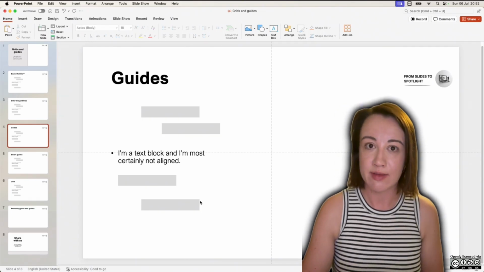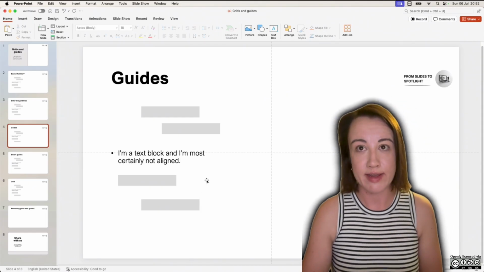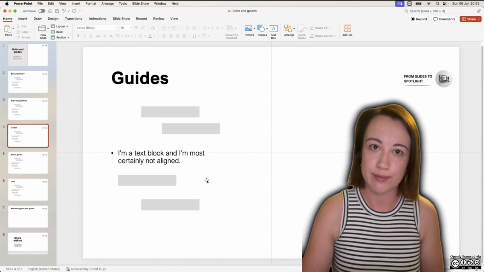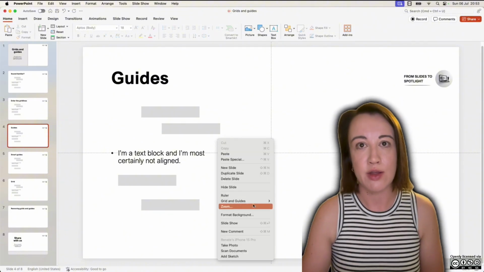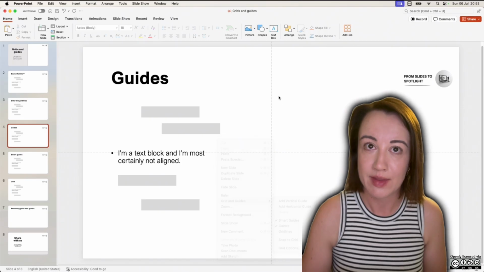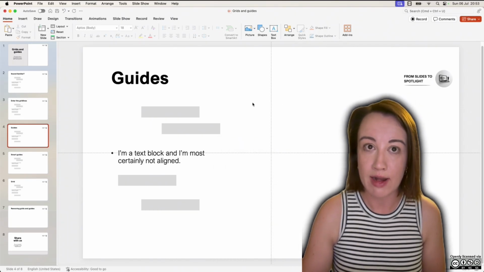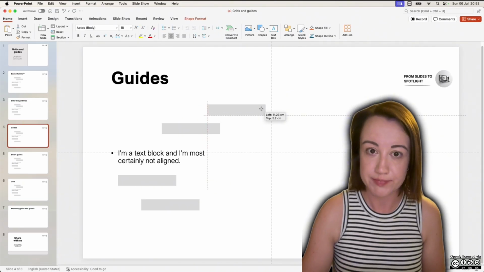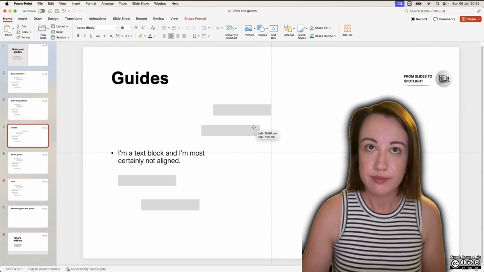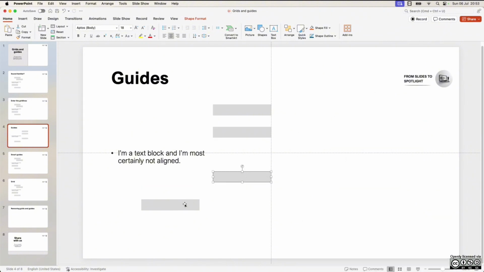So if you want to see if something is exactly halfway, or needs to be in a particular quadrant of the slide, you can easily align it this way. You can also choose to add only a horizontal or vertical line if that is what you need. In this example, I'm going to make sure that all four of these blocks are aligned along the vertical guide. You're actually already seeing the smart guides make an appearance here.